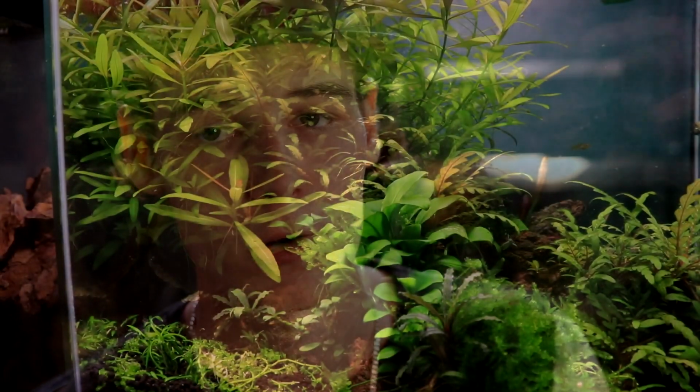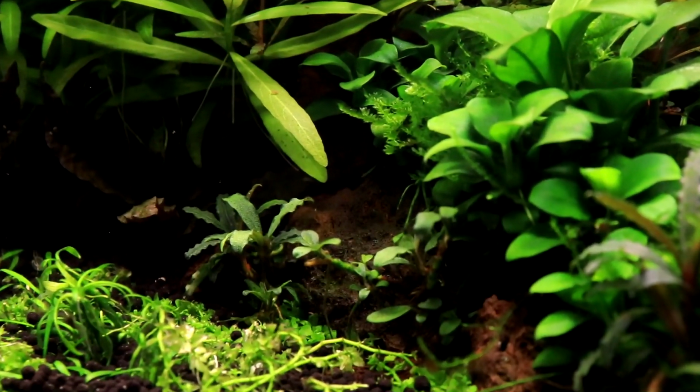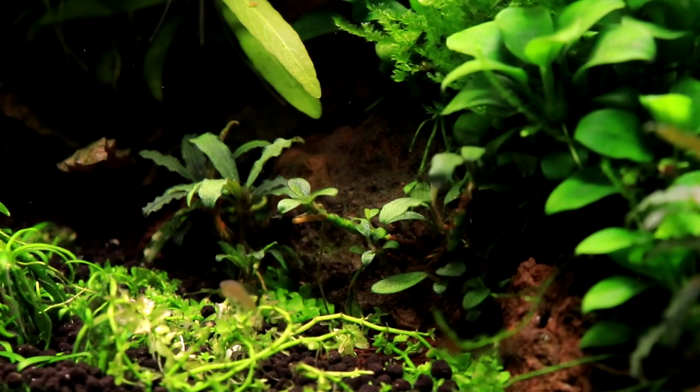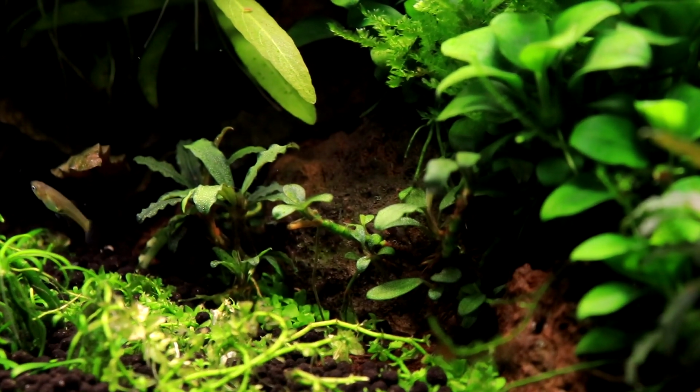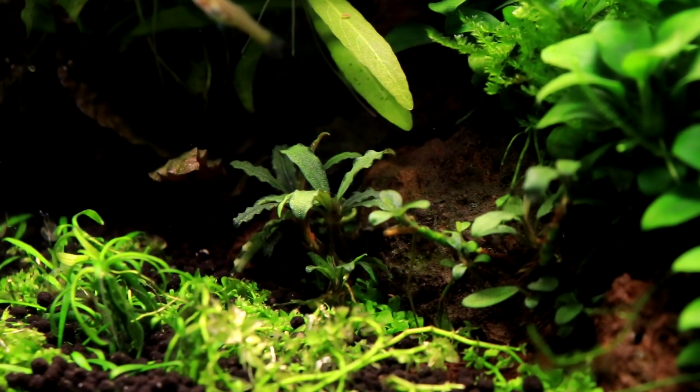Even high amounts of nitrates can cause melting in Bucephalandra, but for the low-tech tank behind me, it was probably ammonia. I had some beautiful big Bucephalandra that was grown in the exact same tank, all low-tech, but then when I redid the tank, tore it all down and re-added the buce, it completely melted away because of the ammonia being released by the substrate, which was super unlucky, but it's slowly coming back.